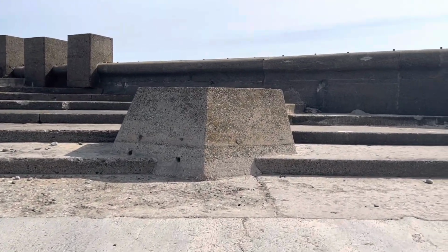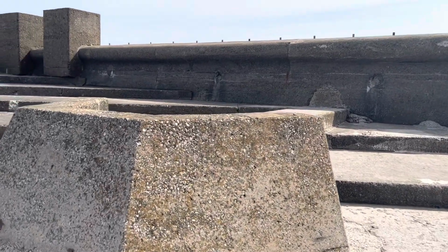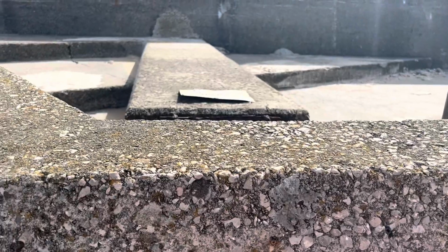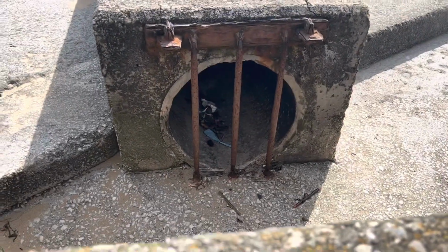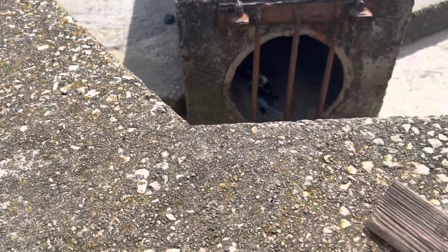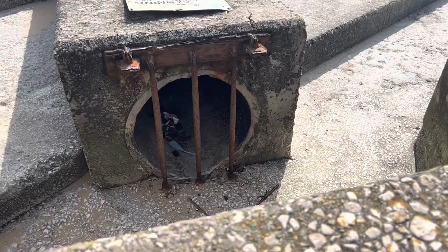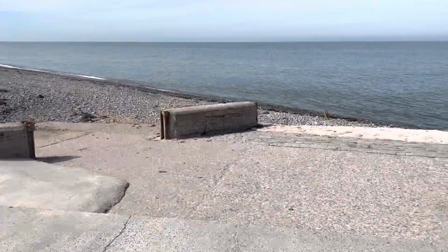Oh, that is really warm. It's lovely. So it's here. Oh, I'm going all over wobbly. It's here, so the water comes out of that hole, and this concrete thing baffles it and disperses it so that it doesn't erode in a straight line down the beach, and when it gushes, it gushes. It's quite a sight actually.